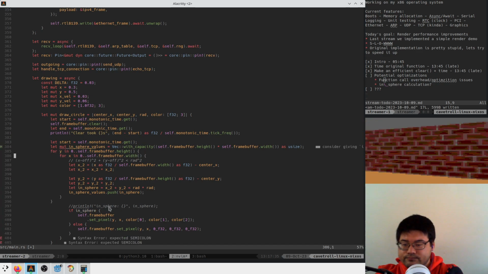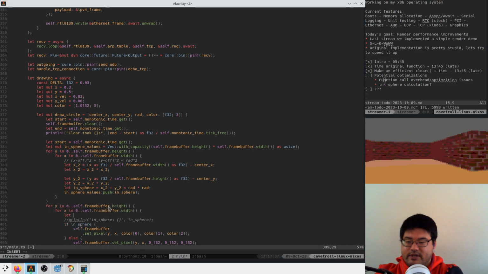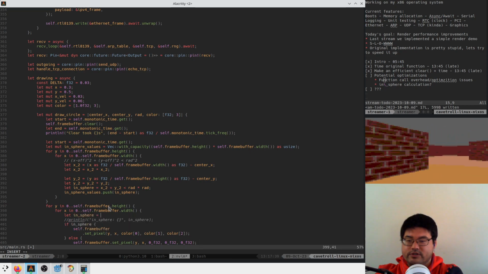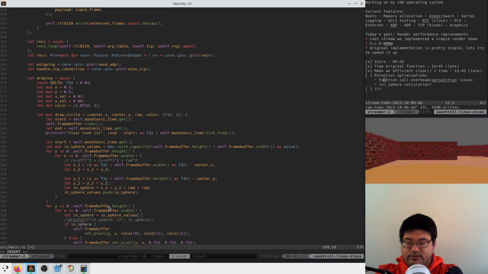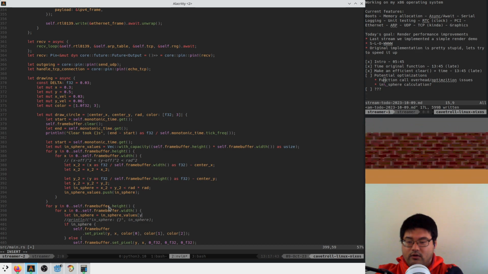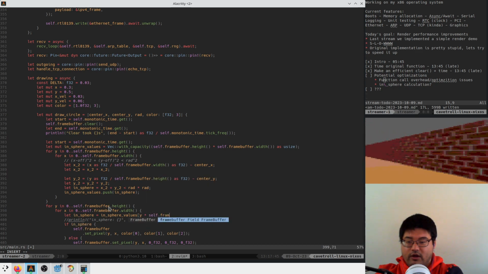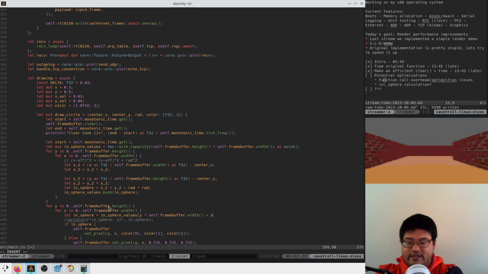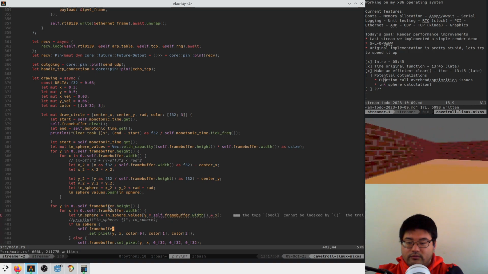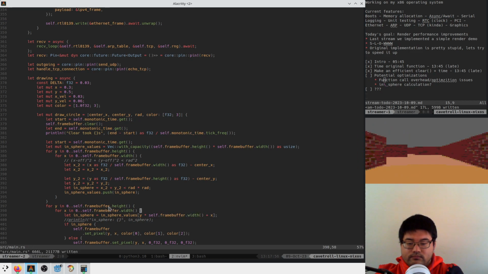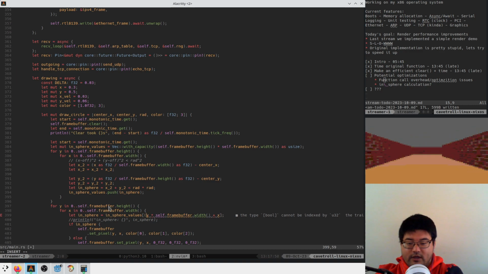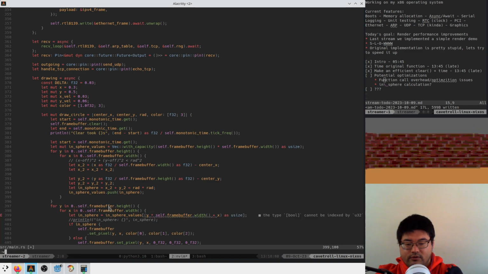And then here we say let in sphere is equal to in sphere values y times self dot frame buffer dot width plus x. And this has to be converted to a usize.